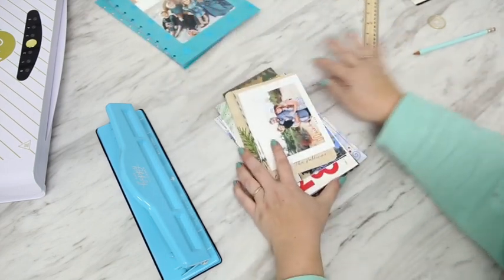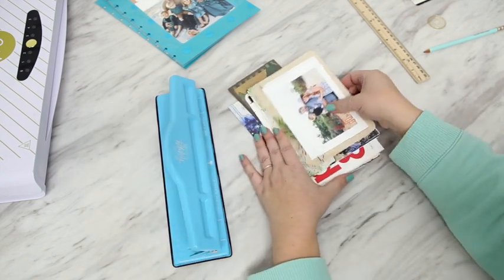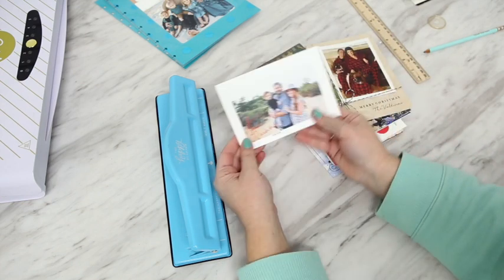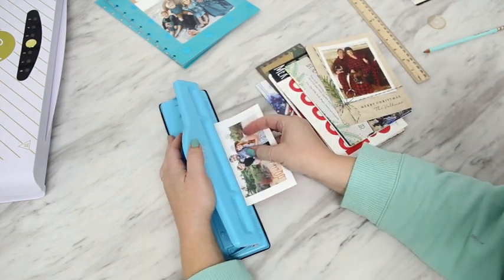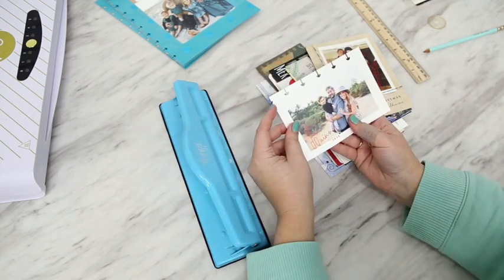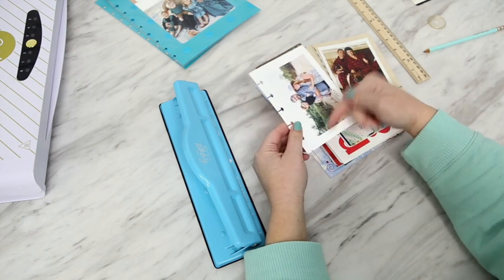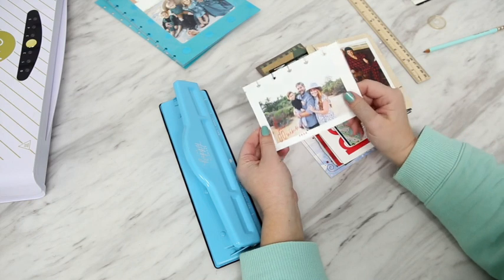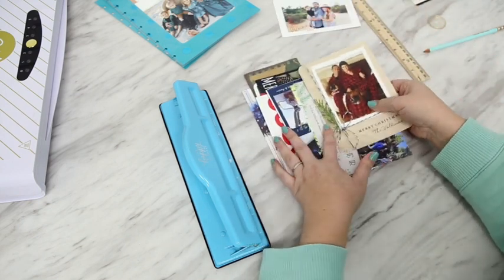Next up is all the Christmas cards — yes, you have to punch all of the cards, and it's going to take a while. Some of your friends' cards are going to be very nice and easy to do — you stick them in, punch them, and it's great. Don't worry if you get a tiny bit of an incomplete punch; it's going to line up with one of those discs and will be perfect. So you can have one that's thin and easy to do.